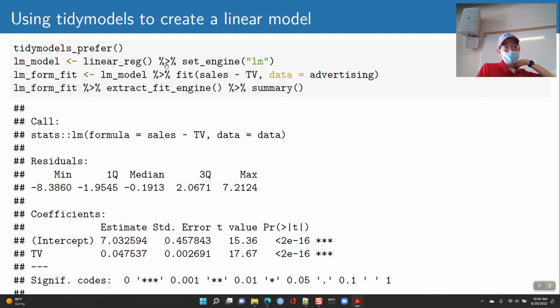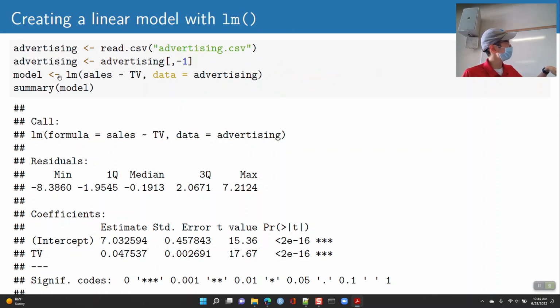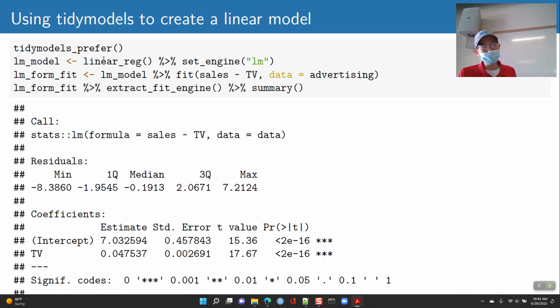Over here, when you use tidymodels to create a linear model, there's more lines of code involved. It's a little bit of a cheat here. It looks like there are only 3 lines, but really there are just 2 lines creating the model, and these 2 lines up here are loading in the data. So here the data is already loaded.